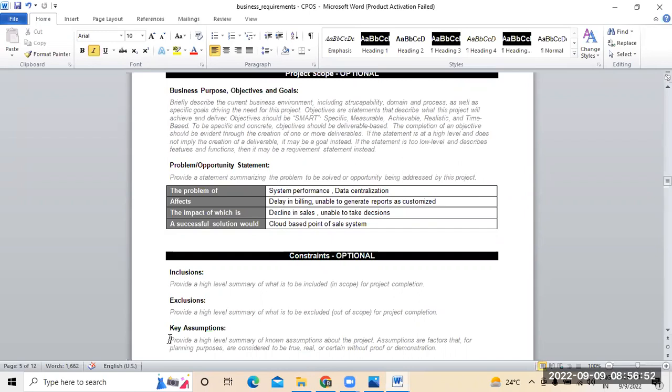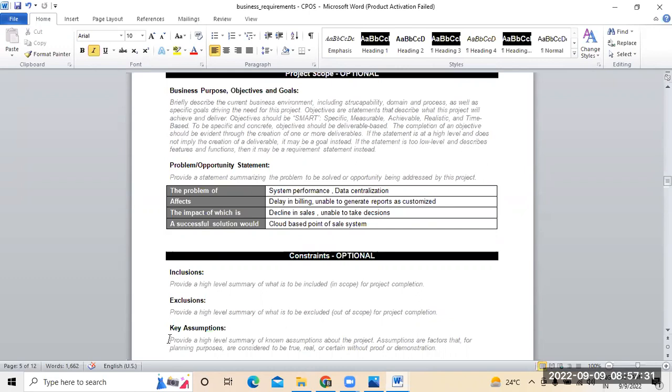Second assumption: I'm talking about the retailer. Assume that the retailer has an idea about the cloud environment. That is the assumption we are making. For example, if the customer doesn't have any idea about the cloud environment, what do we do? That's the reason why, whenever the project is completed, we provide training to the end users. That's the reason why documentation will be prepared by the documentation team. That's what we call user manuals, training manuals. We use different names for that. So we prepare documents and we give training to them.